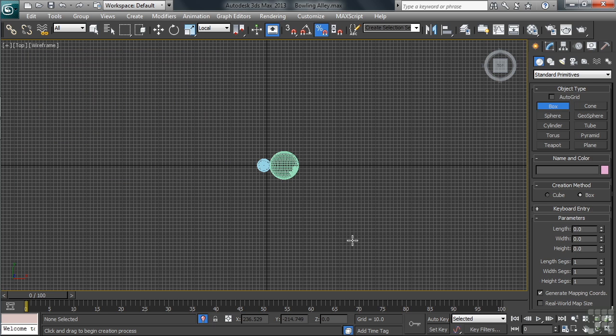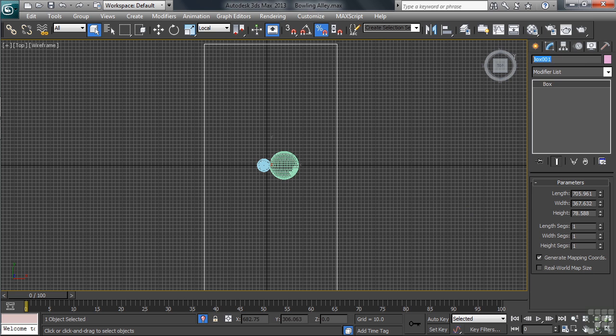We can now draw a tall, skinny box in the viewport. Starting up in the upper left-hand side, I'll draw to the lower right. Once I've established my first two dimensions, I'll let go of the mouse, then simply push back a little ways and click. Okay, let's go to the Modify column so we can make some adjustments.